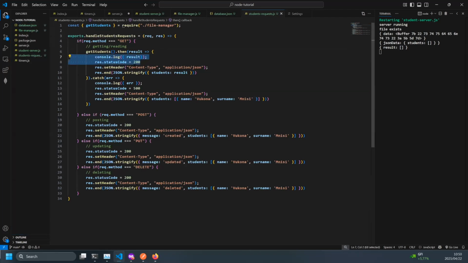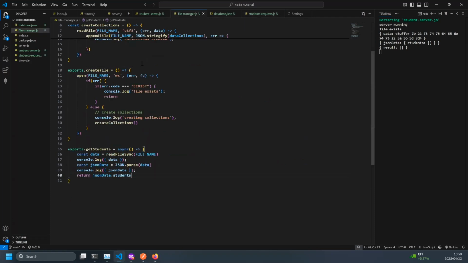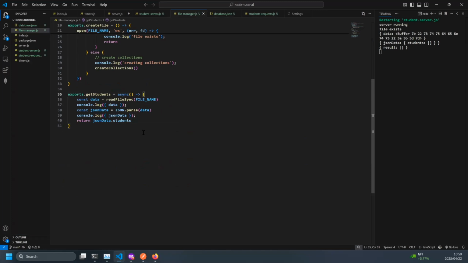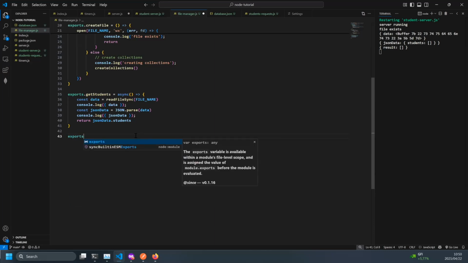So we have that. And what we now need to do, because currently we can only get empty data, we also need to be able to send data to our API. And for that, we're going to need another file. After I've done the posting part, I'm going to wait and be able to take questions if there are going to be any before we continue. But for now, let's go ahead and export. So let's create our function.